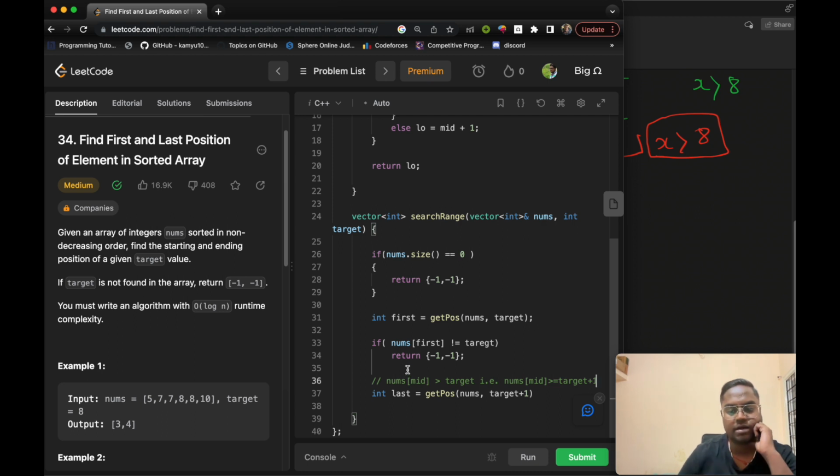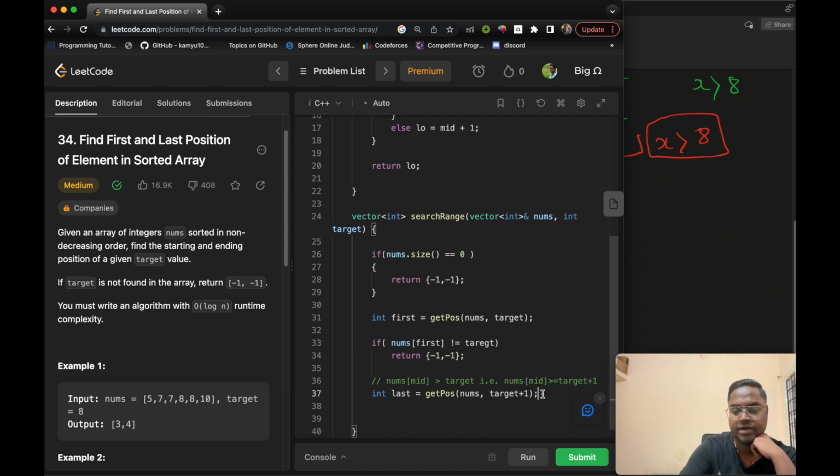So this will not be the last index yet. This is the first true value that will satisfy this condition.